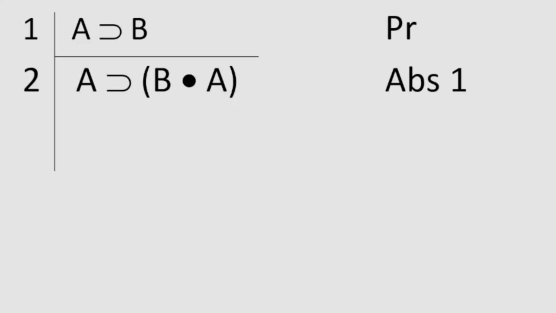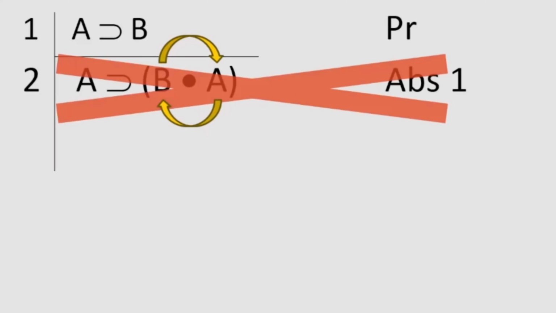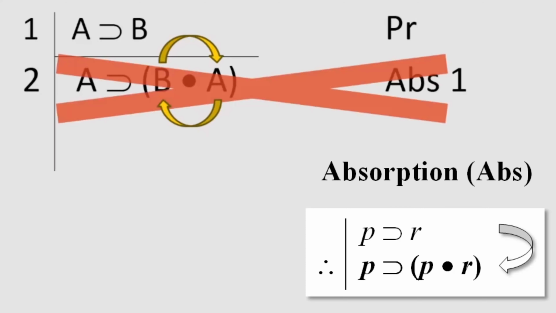Here's another subtle error that you can commit in applying absorption. It involves changing the order of the two conjuncts. The rule tells you that the first conjunct must be the antecedent of the conditional, whereas the second conjunct is the consequent of the original conditional. We could imagine the rule to be formulated differently, but since that's the formulation we are given, we have no choice but to obey it.